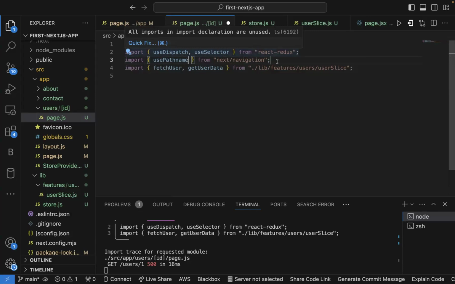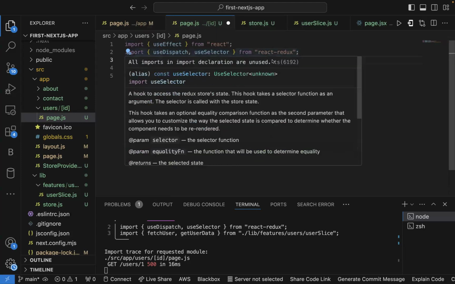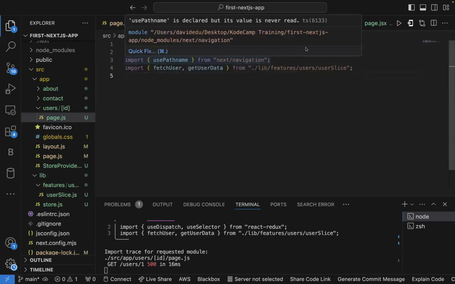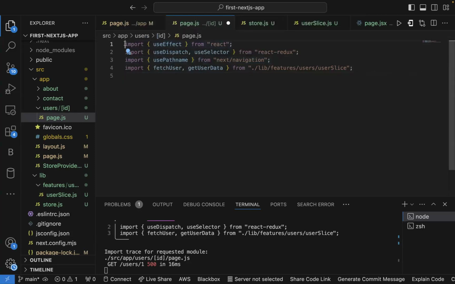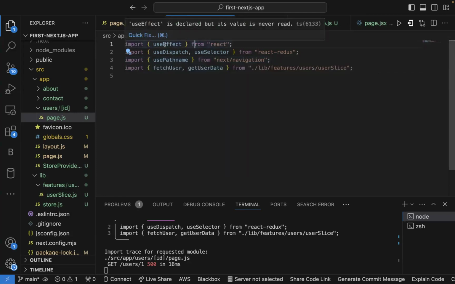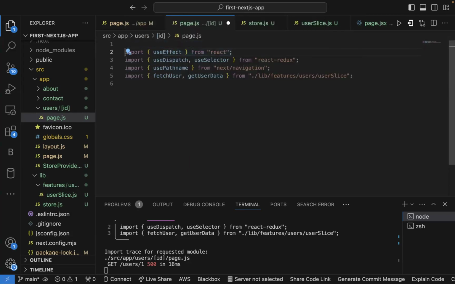React has its own, I think we did it in React too, but it's not the same process, right? For this, they have their own hook to handle this. So for this component, if you notice when I click here, they're already giving me a hint that I need to use client for this to work. Because we have useEffect, we have useDispatch, we have so many React-based things here that are client-based. So we want to say use client so that anything we are utilizing here can work.